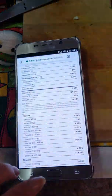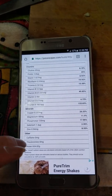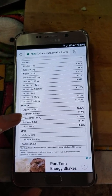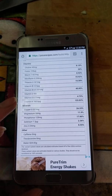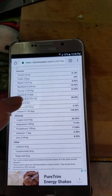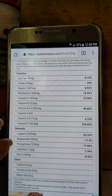So that is the information. Minerals, no caffeine, no theobromine, loads of water, as you can see from down there. Some zinc, phosphorus, copper, magnesium. So yes, yes, yes. And vitamin B6. And it has zero B12, which is something that vegans become deficient in, apparently. And that's why we take a vitamin B12 supplement, which I obtain through spirulina. You can also obtain it through chlorella and sea minerals. Okay, so from the ocean. So let's leave it at that.